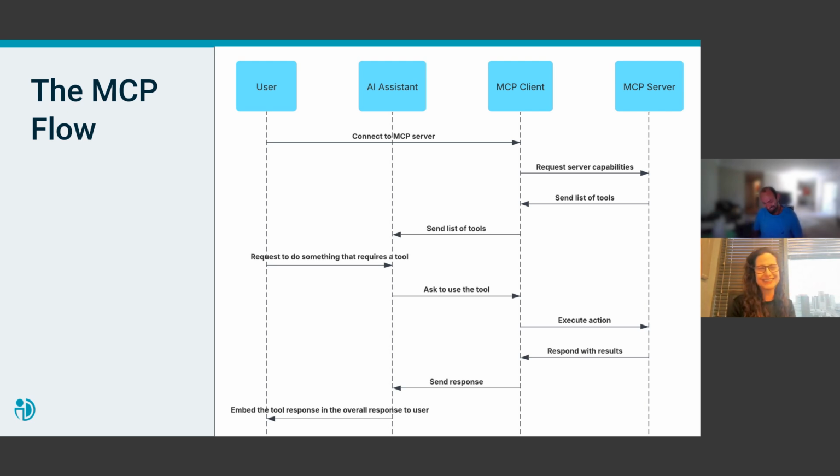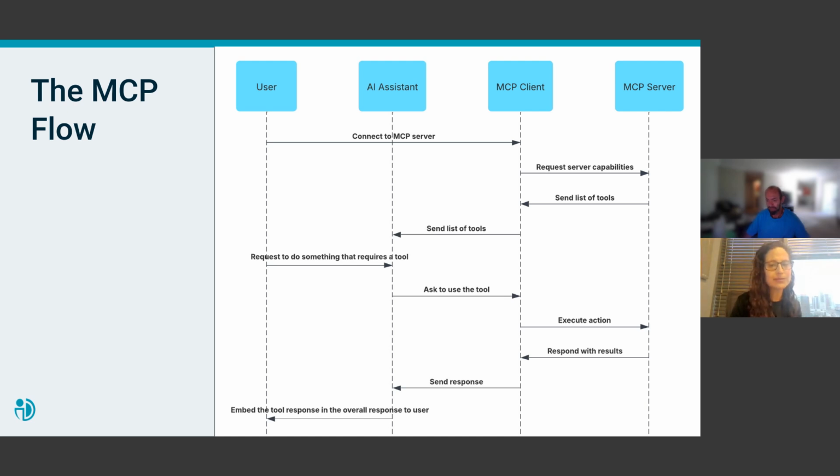Okay, thank you. So this flow is important because later on we are going to go back to this flow and see where we should consider placing those controls we want to focus on. Okay, so remember that slide. We'll also introduce that later as well. So this is MCP, the high level of how MCP works.